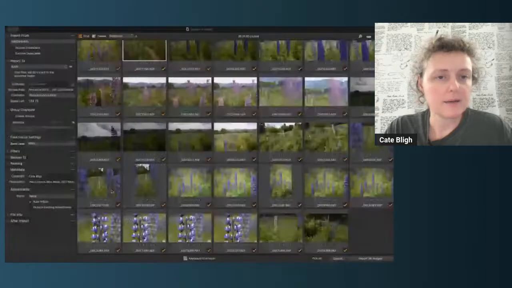So I have my import folder. Hold on, I'm just going to change that again because I like to put the RAWs into their own little special folder so they don't get jumbled in with everything. Okay, so now I'm going to add this back. There we go.